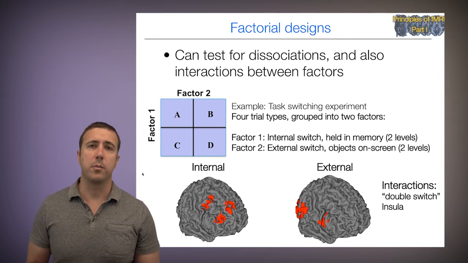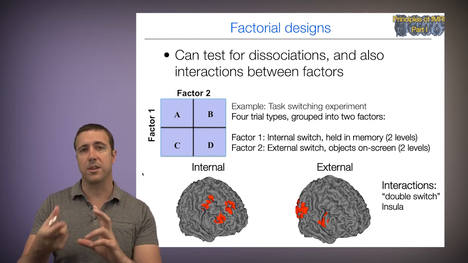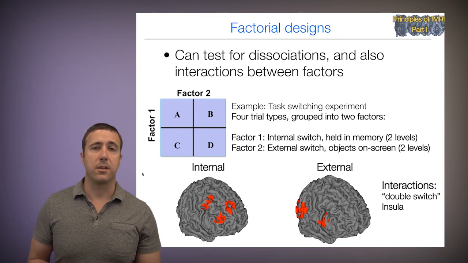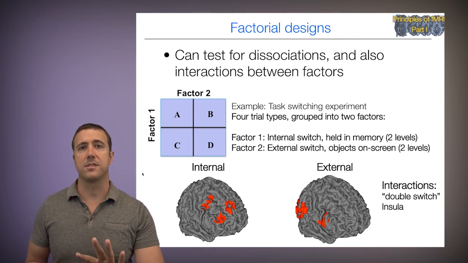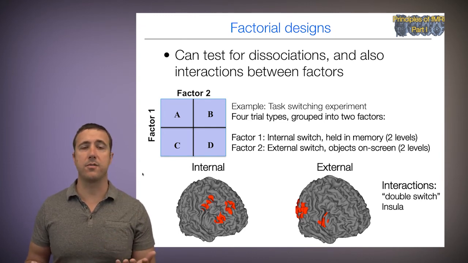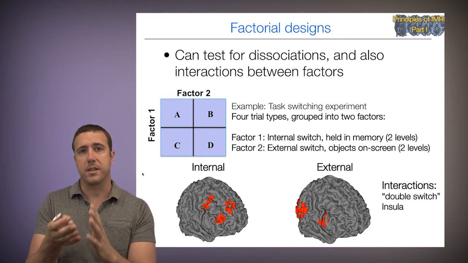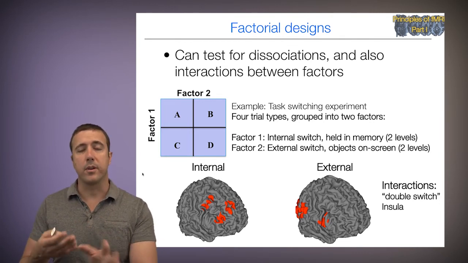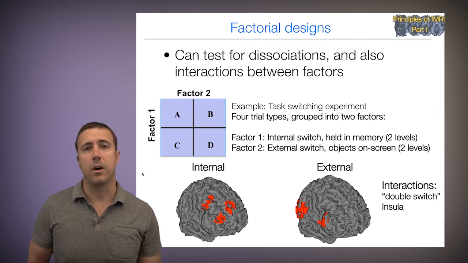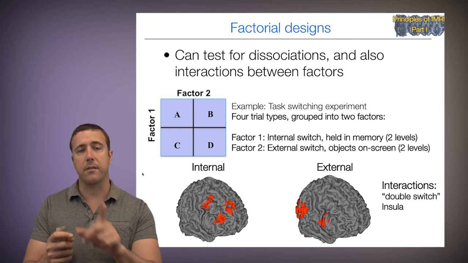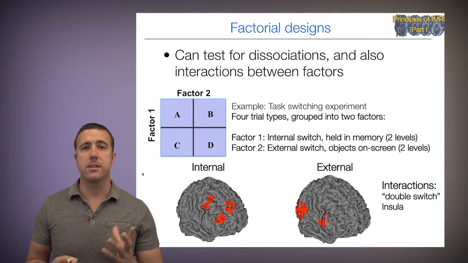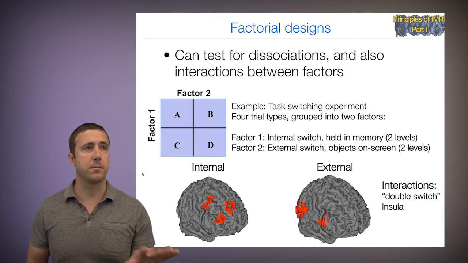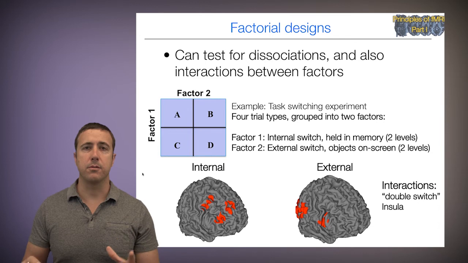Here's an example: a task switching experiment where people view complex objects with shapes and orientations on the screen. There are four different types of attention shifts grouped into two factors. In factor one, people are switching between an attribute of the object — such as whether it's vertically or horizontally aligned — held in memory. In factor two, an external switch, where objects are available on screen and people shift their focus from one to the other. People could do either type of switch or both simultaneously, so the four trial types cover the two-by-two factorial space.